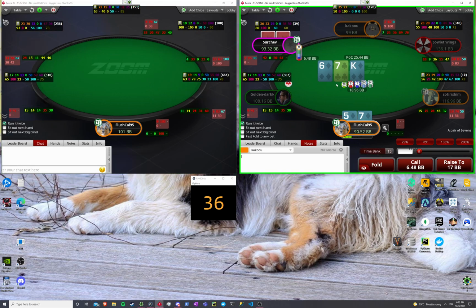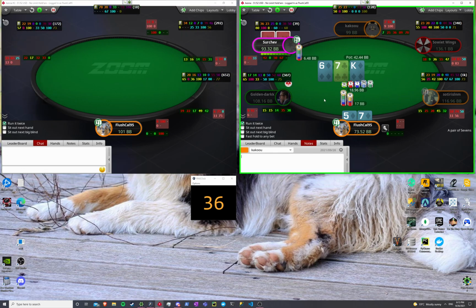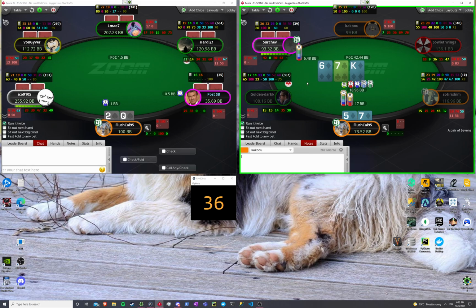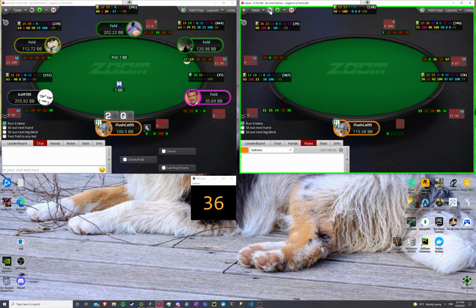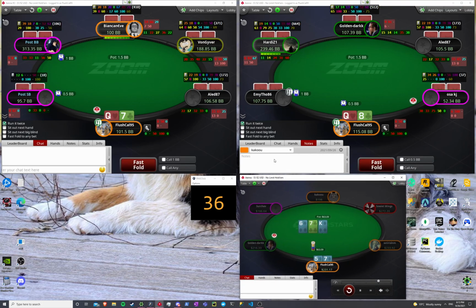Going to have occasional slow-played ace king, and then yeah, sixes and sevens. And I mean, we can't do much wrong with this hand. Like if he jams, we just easily get it in, flipping against a king or a high flush draw.